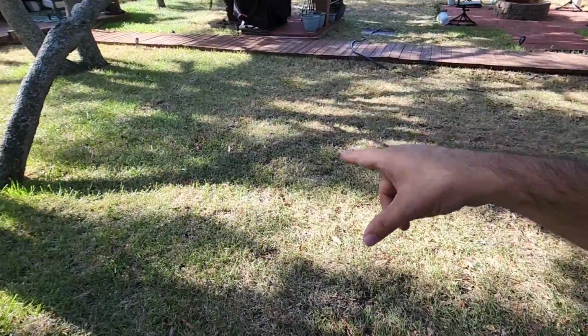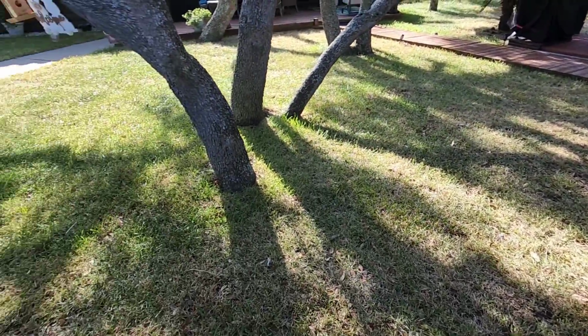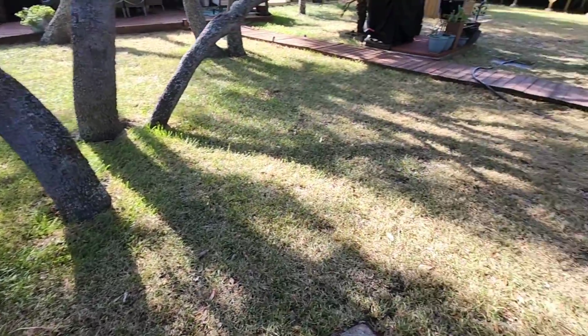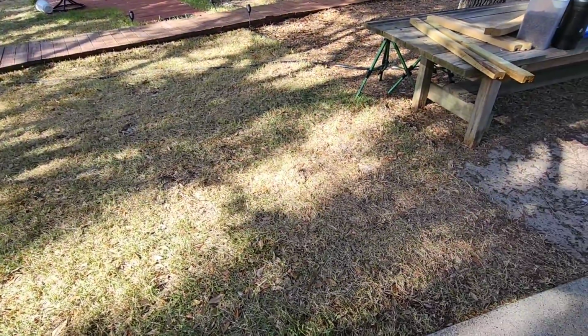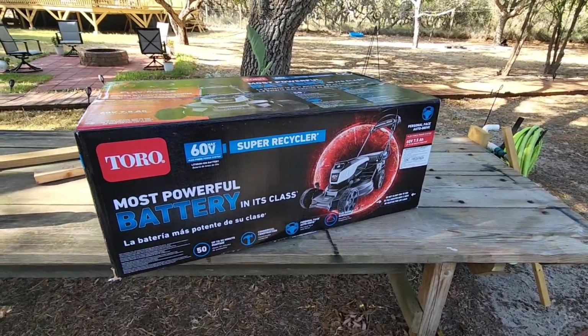Now, we've had some moles digging in some of these areas, but for the most part, the grass has still managed to do okay. I know it looks pretty bad right now, but that's just because we haven't watered it yet, but we'll be watering it pretty soon and hopefully getting it all to grow back. It's going to be really interesting to see how it performs out here.